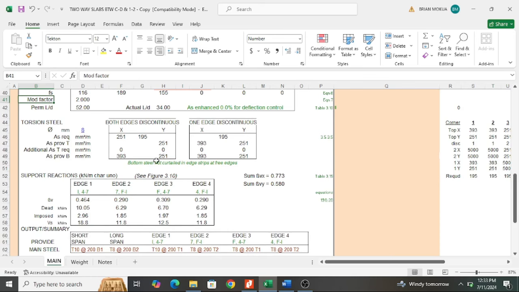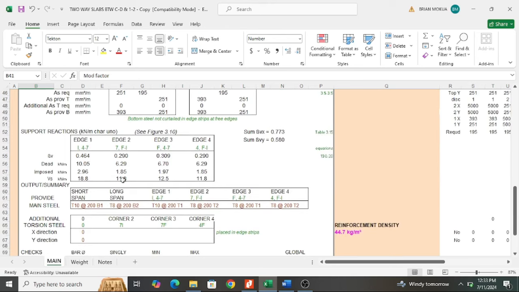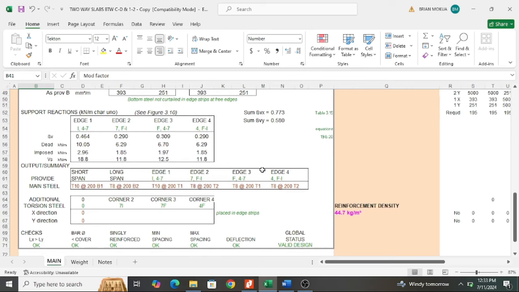And you can see after providing that, you also have support reactions and all these other values for determination. I believe these are for the determination of shear. And you remember we did our calculations and our slab was safe against shear. So it gives us a summary down here that now provide these reinforcements. Top one, use 10mm bars. For this edge you can use 8, but for uniformity, top one you can use 10, and then all these other reinforcements are 8mm, and the short span, which is the main reinforcement, is 10mm.